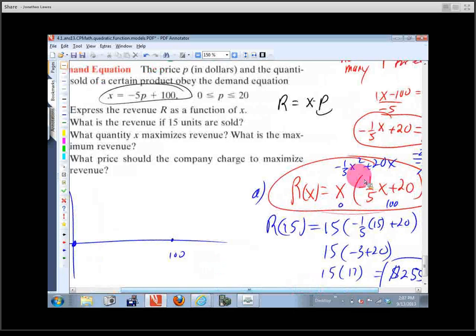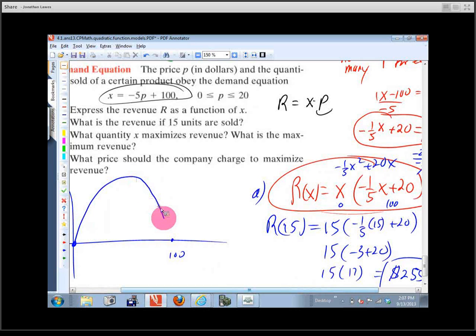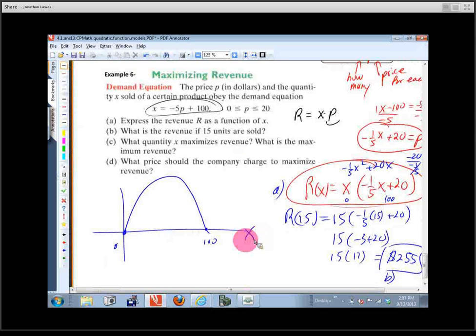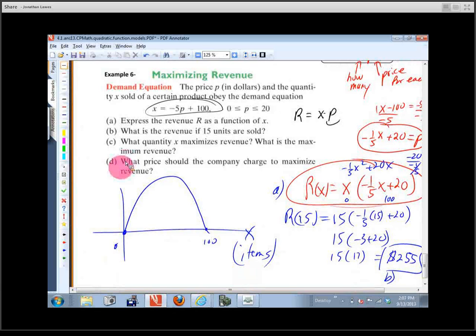And Walker, we said this is a parabola that opens down. Why down? Because of the negative in front. So it looks something like this. This is the x-axis. That's how many items we're going to sell. What axis is this? It's not a y-axis anymore. What is it, Alex? Price, or in this case, revenue. Okay, so that's the revenue axis. That's how many dollars we bring in.